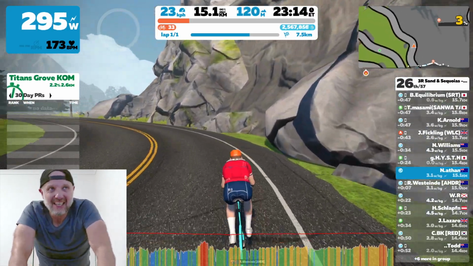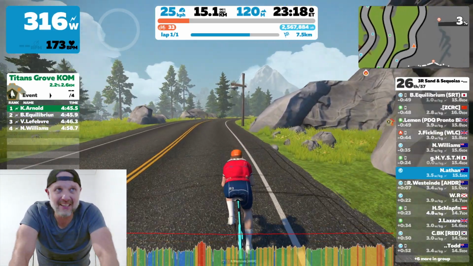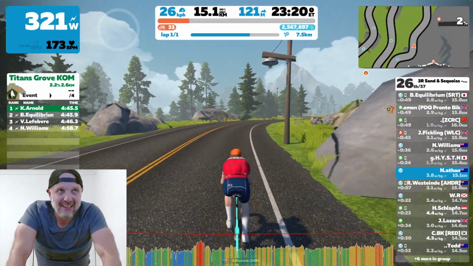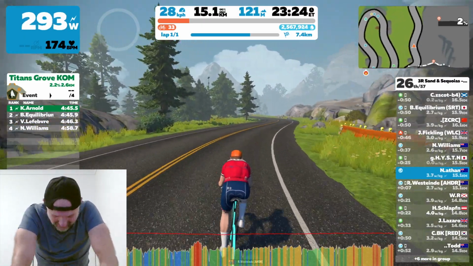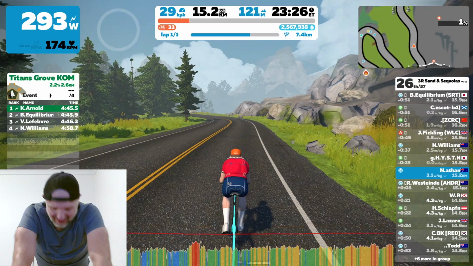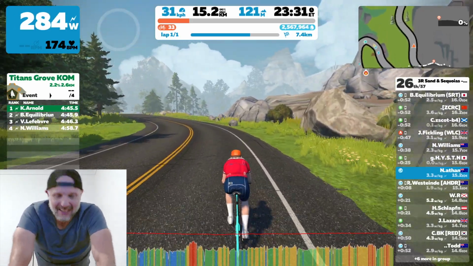I've probably got about 100 meters now to the top of the KOM. Seven seconds ahead now, 8 seconds ahead of Rob. 22 seconds ahead of WR.